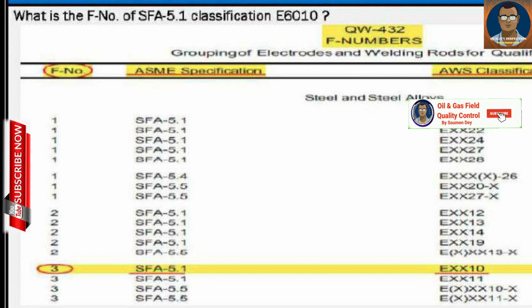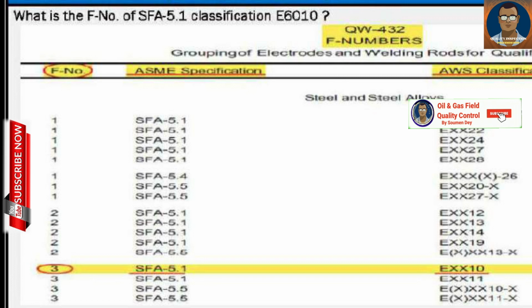What is the F number of SFA 5.1 classification E6010? Using the same table, you need to find SFA 5.1. So the left column is for the F number 3. You can see SFA 5.1. Even SFA 5.1 is in group number 2 and also in group number 1.